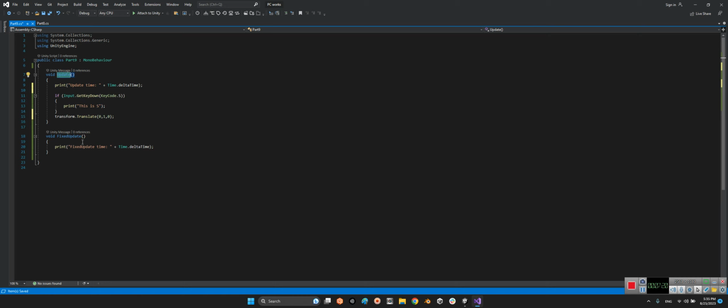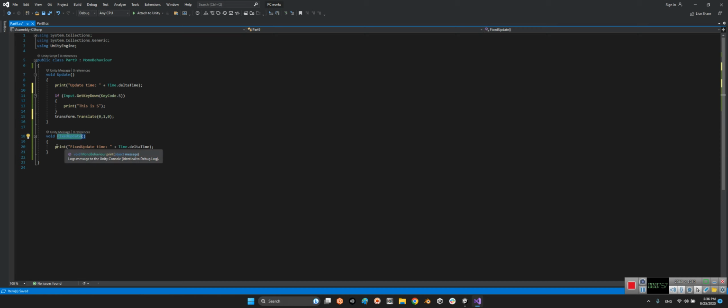But what is the difference between void Update and his brother FixedUpdate? As I mentioned, the number of times the lines repeat per second is different in void Update. For example, sometimes 55 times, sometimes 60 times, sometimes 30 times, it doesn't matter. But in fact, FixedUpdate is void Update with consistent repeating.